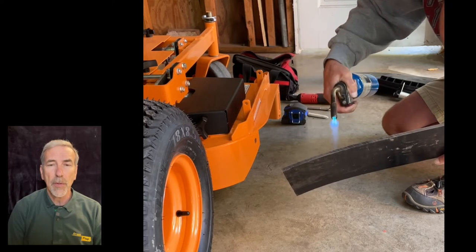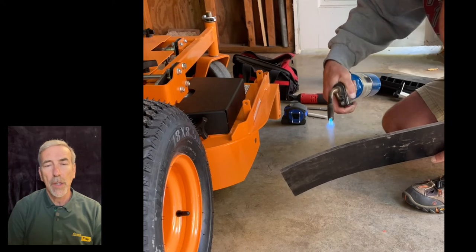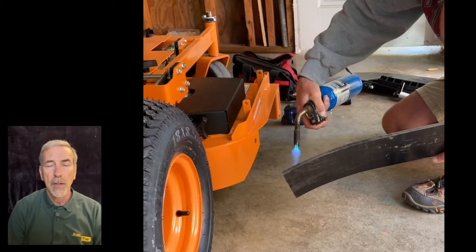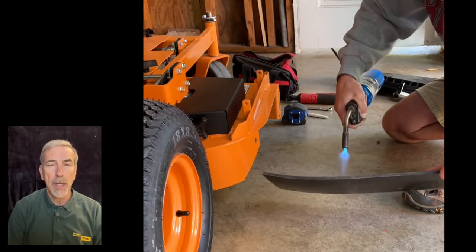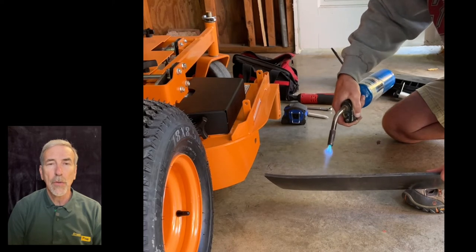In this case, this happens to be a Skag SWZT, but the same would be true if you were putting it on, say, a Ferris lawnmower, a Skag, perhaps even a Cub Cadet, any mower that has a curve on the back end that you would like to seal up better.